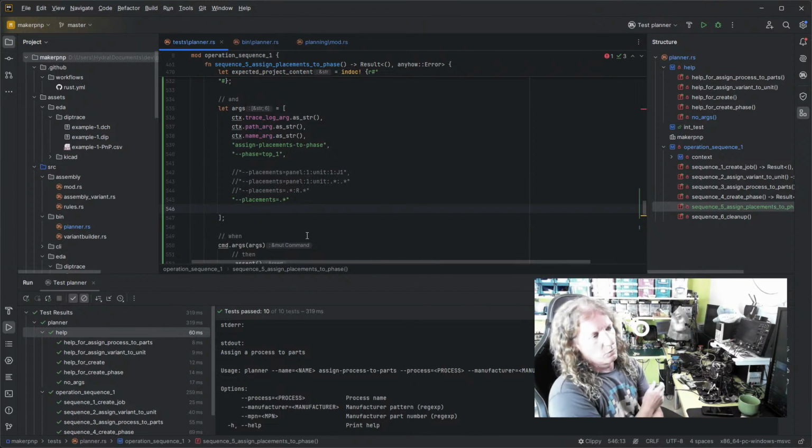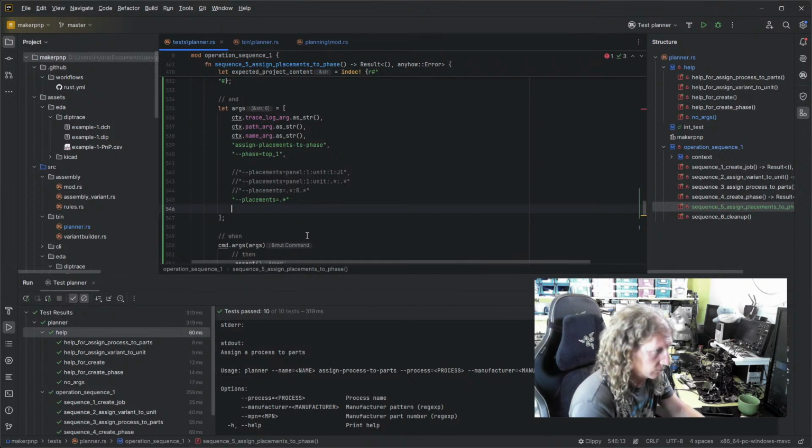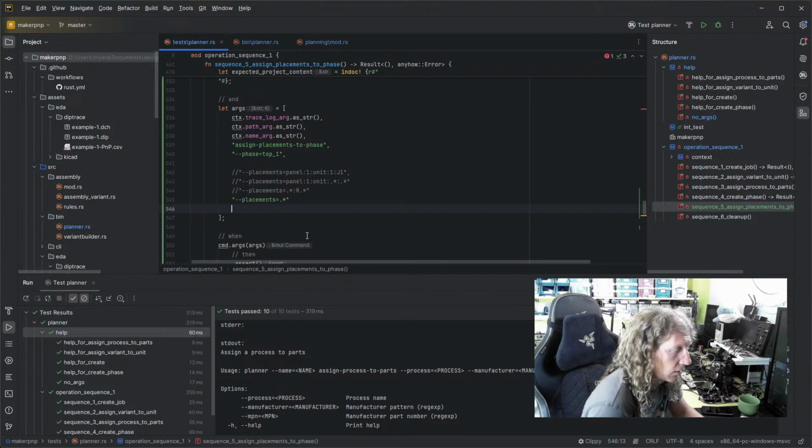Another way of assigning things to it might be by manufacturer part number, and then all of the ref deses for all of the PCB units that use that part get assigned to that phase. So that might be one way of doing it.